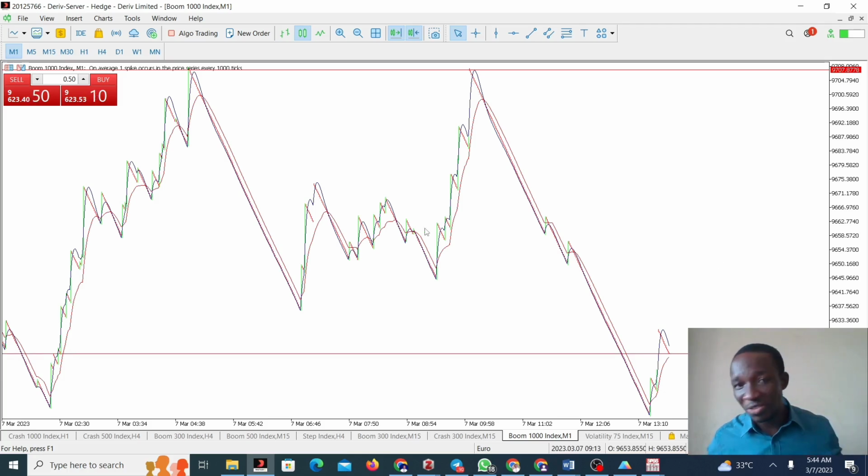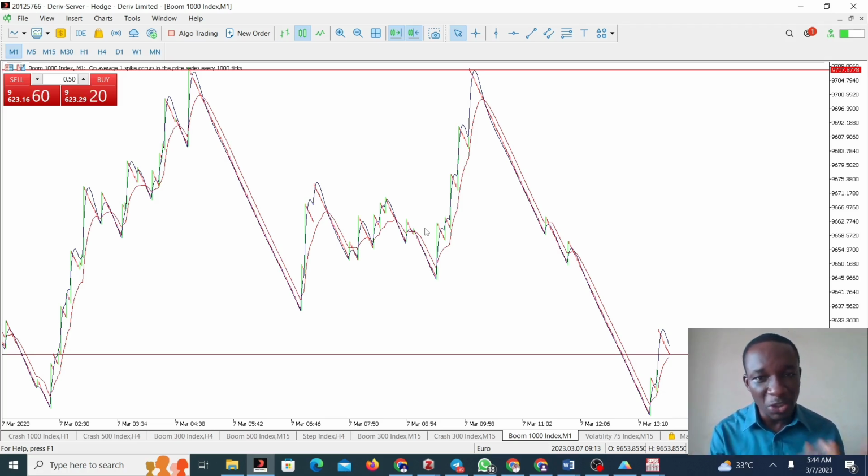So this is just some little secret that could help you to be making good money from the financial market, irrespective of your account size, irrespective of how long you've been in the financial market, and of course irrespective of how hard you think that it is. Okay, just simple things that we have identified by reason of our study of the behavior of the market, and then we are releasing it.